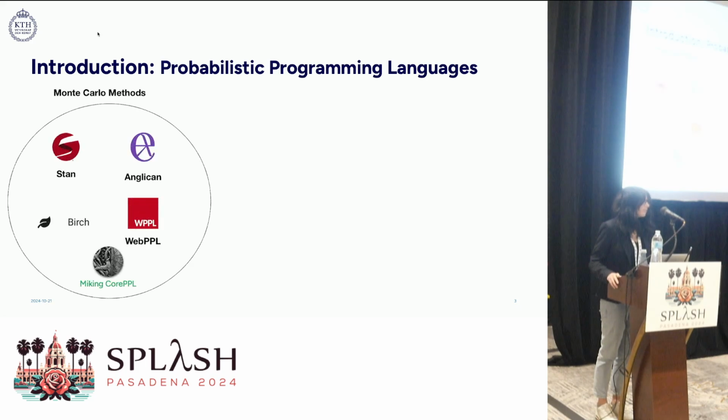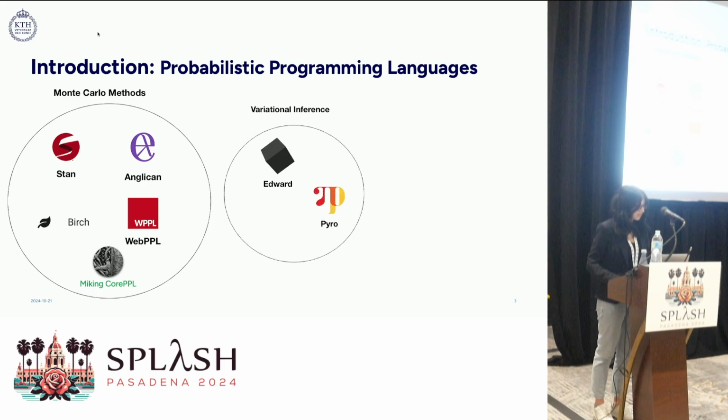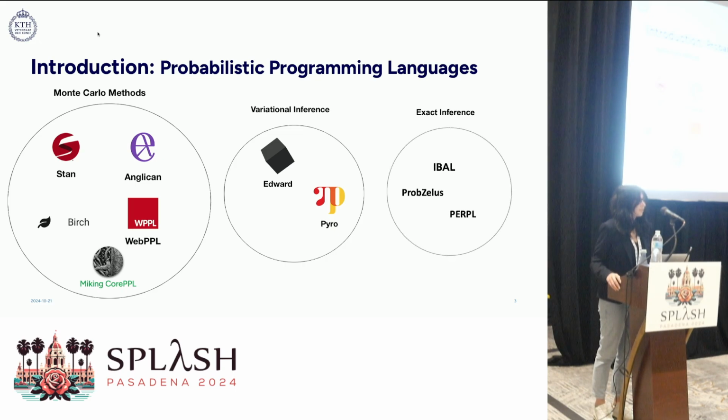And we can divide probabilistic programming languages into three based on their inference methods, and the first set of methods is Monte Carlo methods. In this work, specifically, we focus on making CorePPL, which is based on this approximate sampling method, and I will explain it in later slides. The second set is variational inference. These approaches take inference as an optimization problem. And the third one is exact inference, so they directly try to solve that formula, as the name suggests.